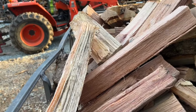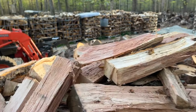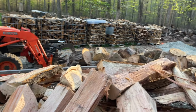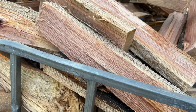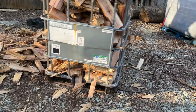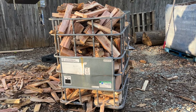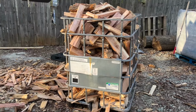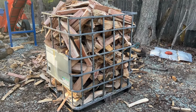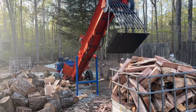Hold this camera and straighten these out at the same time. But there you have it, one 330 gallon tote full of beautiful split red oak, a little bit of white oak, a little bit of hickory in there. And that didn't take, I don't know, 15 minutes at the most. And that's working alone and, as I say, pretty effortlessly. So yeah, this is a machine for the job.